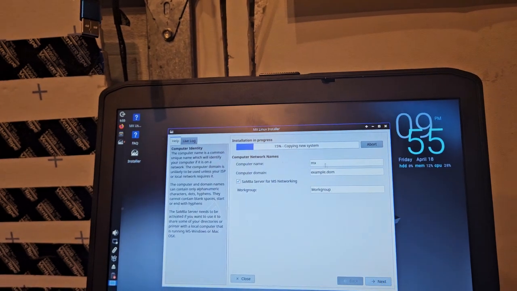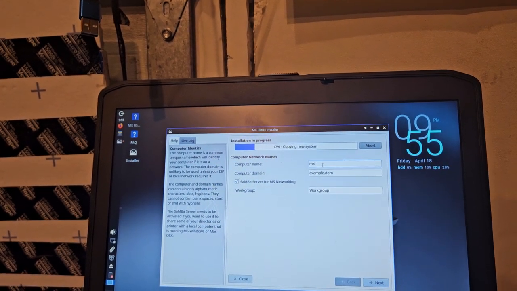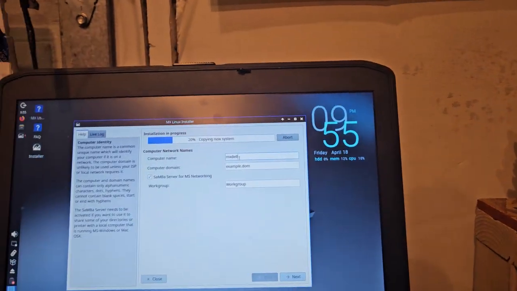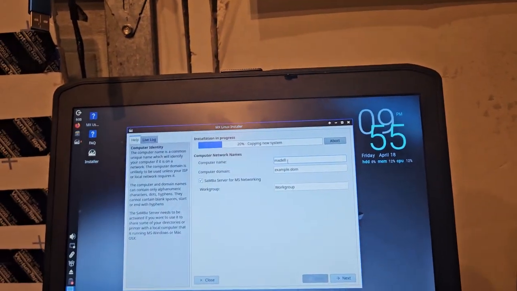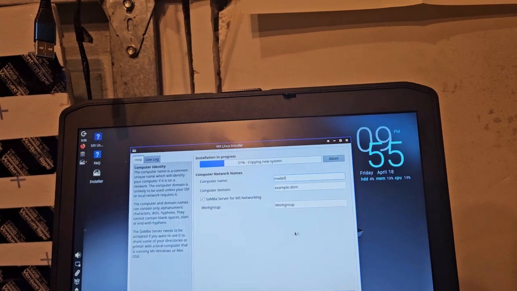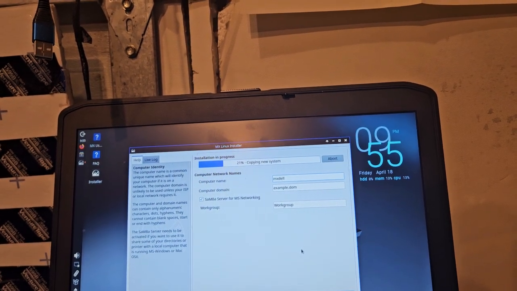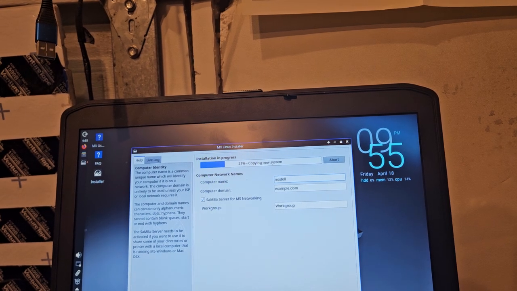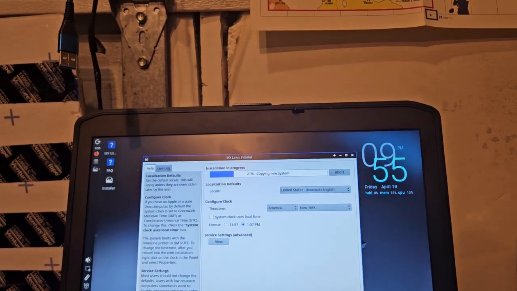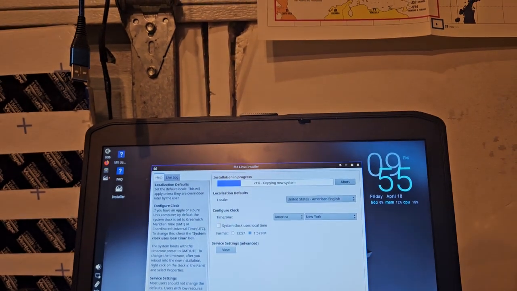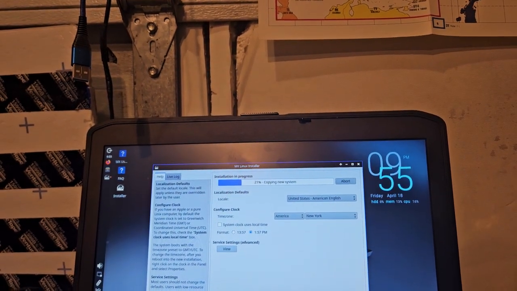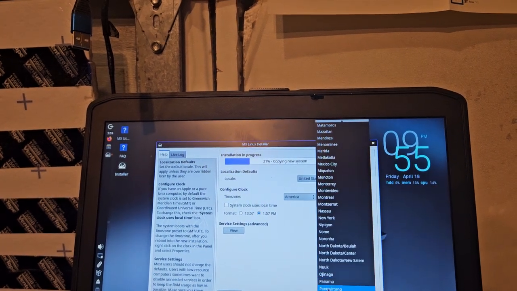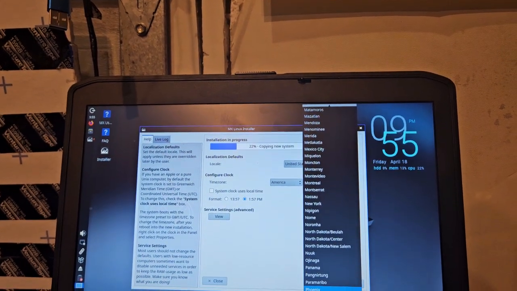Let's see what we do. Computer name, MXDell. Alright. Let's see what we do here. We don't want New York. We need Phoenix. Okay.